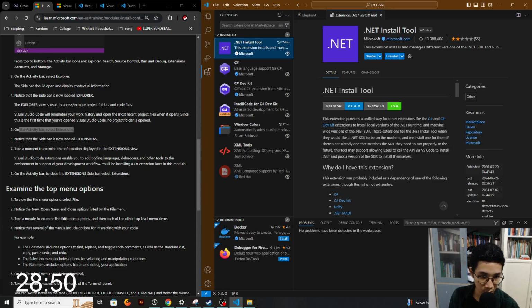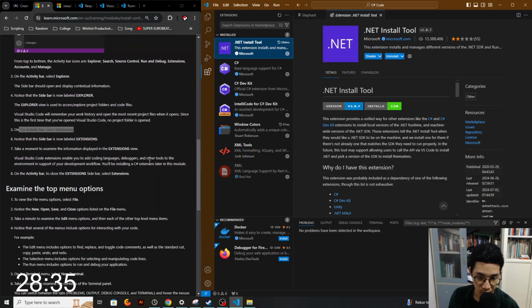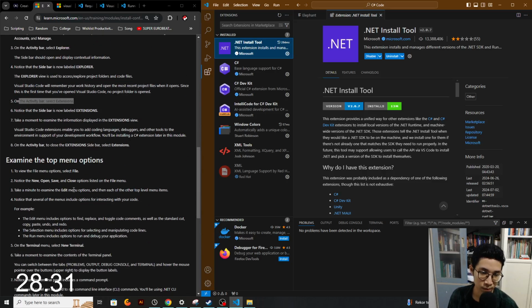Visual Studio Code extensions enable you to add coding languages, debuggers, and other tools to the environment in support of your development workflow. You will be installing a C# extension later in this module. So yeah, still in this module, but I think it will be the next unit.